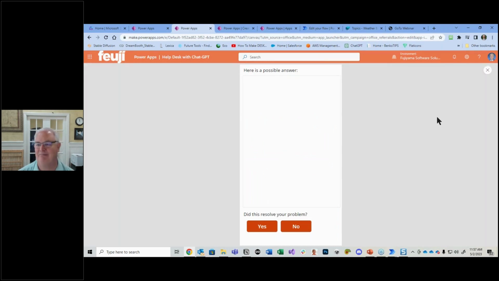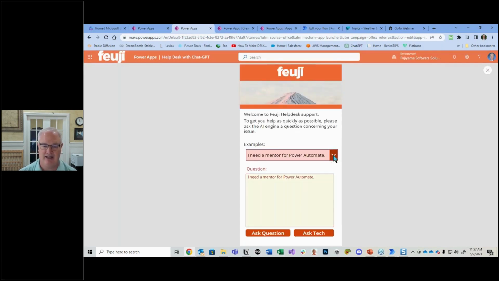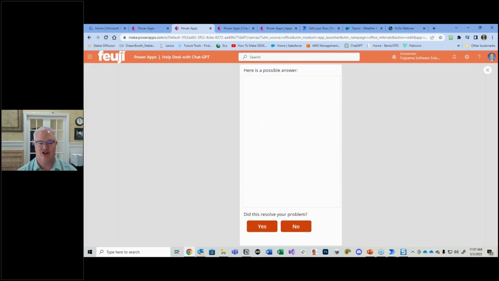Okay, I've got something messed up. I apologize. I was playing with this last night. I think that's the issue. It will come back with step-by-step answers. The other cool part, let's try this one more time. I'm going to use a different thing just to see if this works. It looks like my connector is not connecting, but we'll try this one more time. Let me explain. I have two buttons here. The first button just asks ChatGPT this generic question.